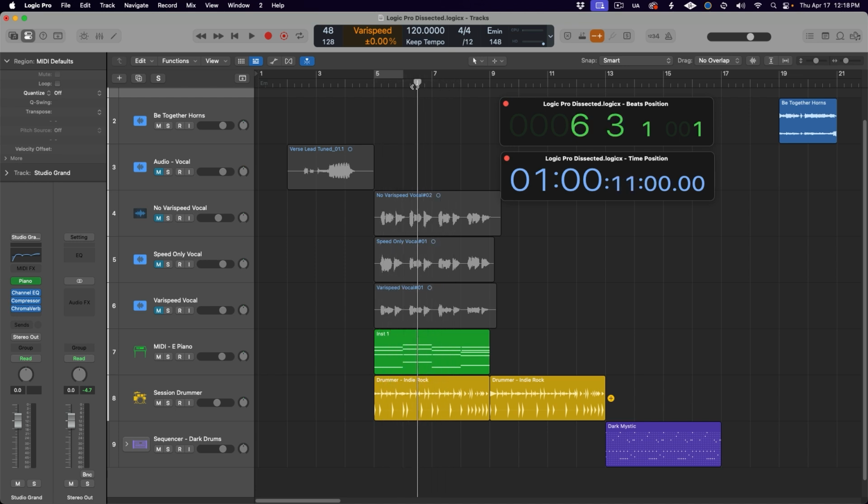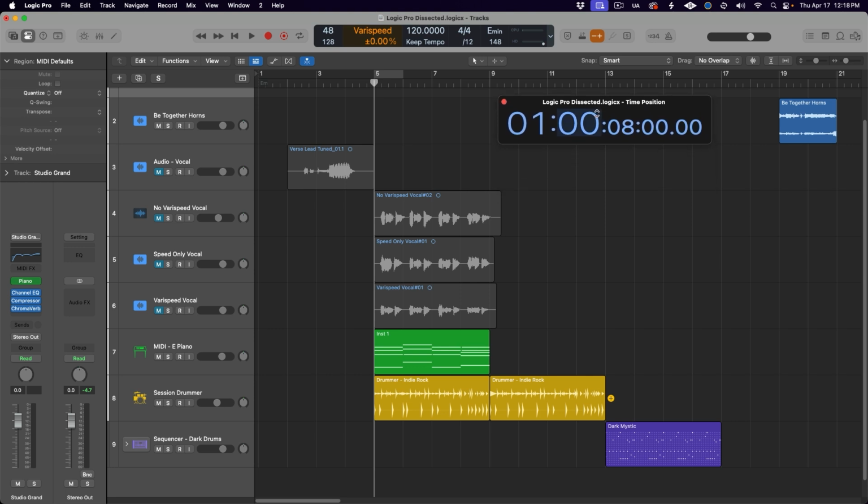I like to have the giant time display open when working on film post-production projects because it allows me to verify that the audio and video time codes are always staying in sync, and also allows me to drop in audio or make changes at exact time code spots without having to navigate in the ruler.